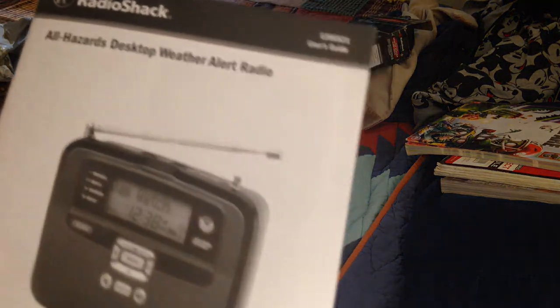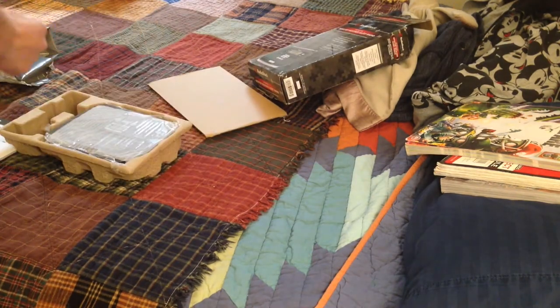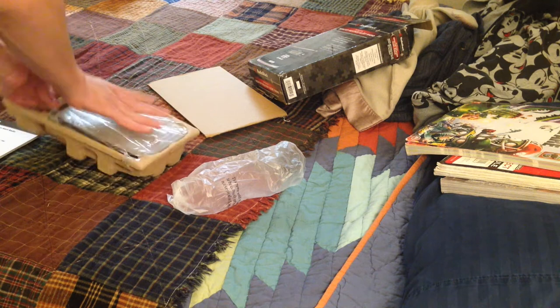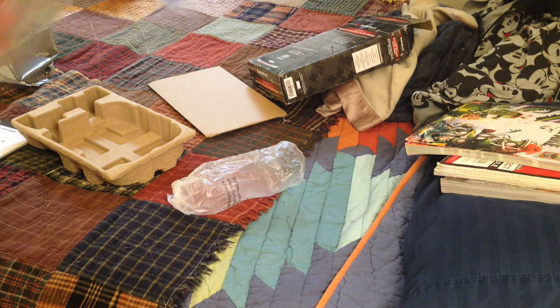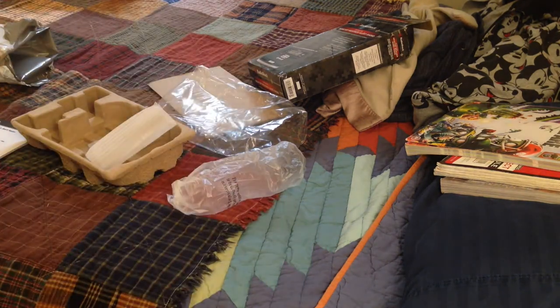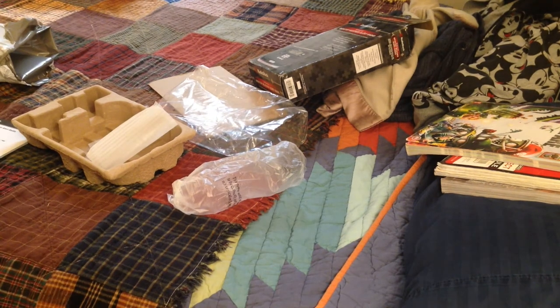Inside here is your manual, which I already have. A power adapter. And inside here is the real weather radio itself. With a little back sticker on it. Just remove before use. In here. And this thing right here is brand new. So I'll have to put that somewhere up here.